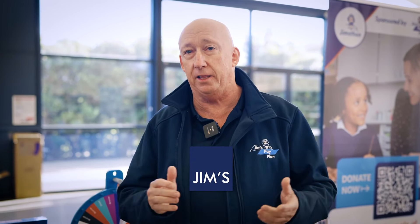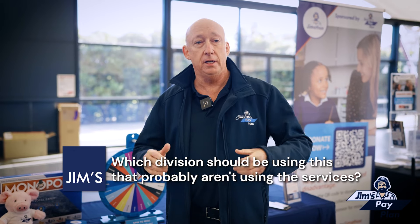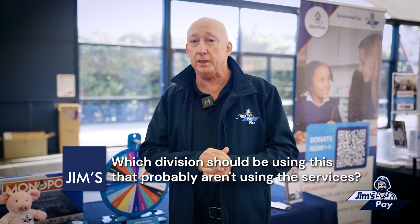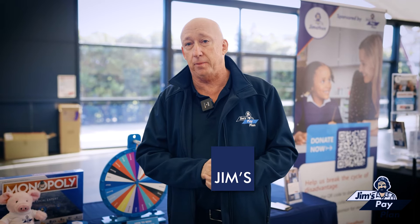Jim's Diggers, Jim's Security Doors — especially the video cameras and things like that — are all winning out of this. Any division which provides homeowner services, like the guys at PEST: if you go out and there's termites there, that's $3,000 plus to get rid of that. This solves that problem at less than $300 a month for the customer.